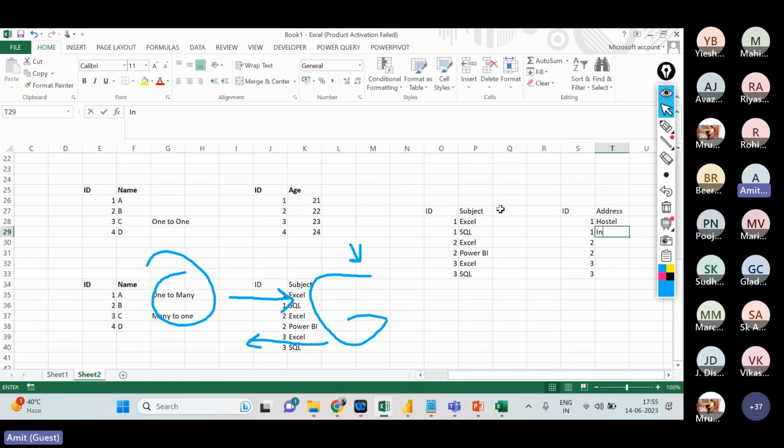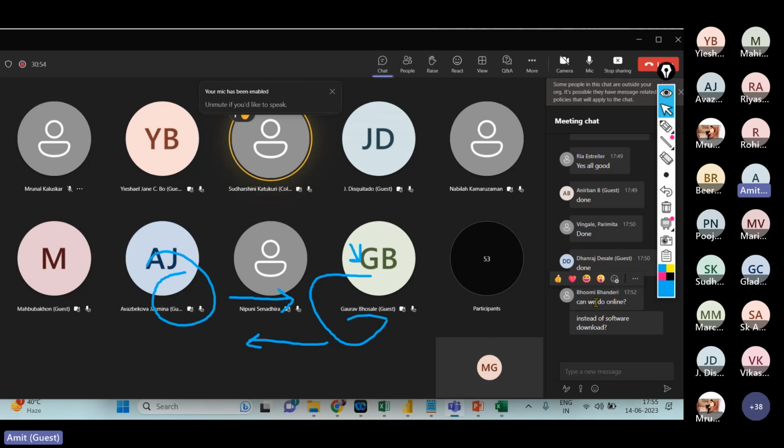This person is from India. This person also lives in hostel and is from US, India, and lives from UK. Now you see in this table also every ID is coming multiple times, and here also it's coming multiple times. So this is called many to many. This relationship is called many to many. Is it clear? So 4 types of relationships. Are you clear on this?